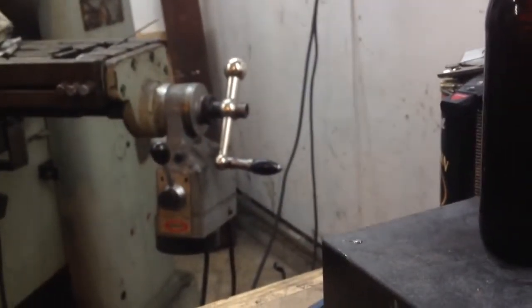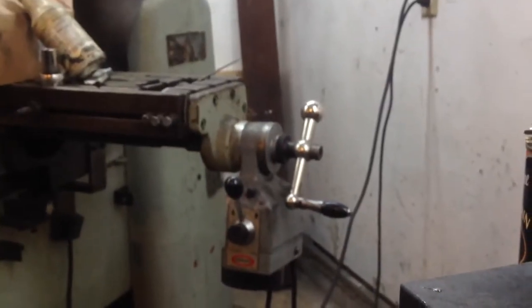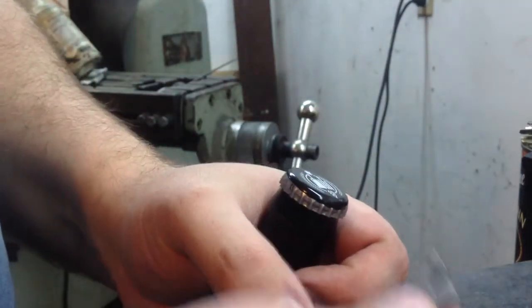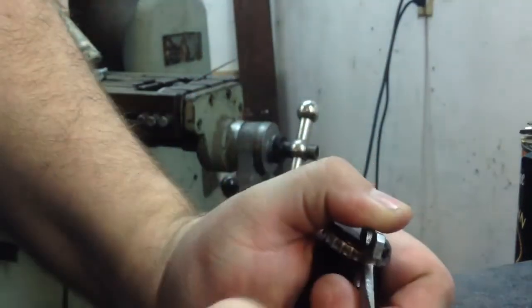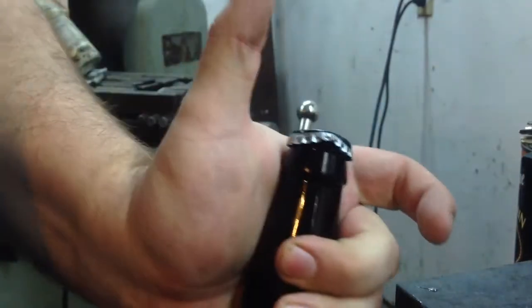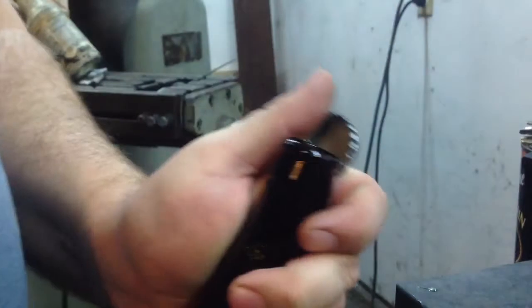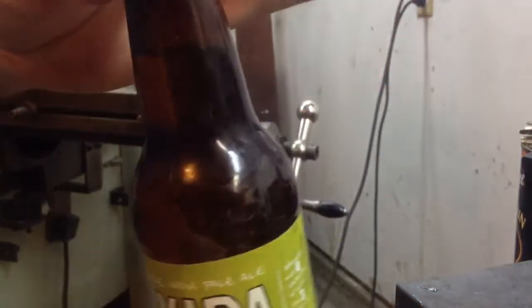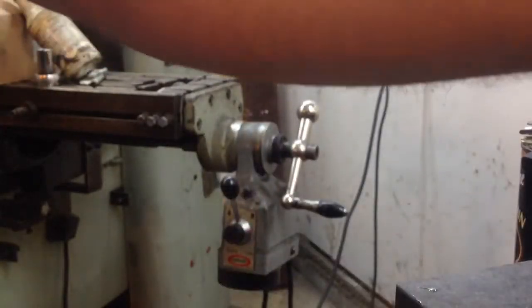Let's go ahead and reposition this camera so I can get things in frame. And this does take a couple lifts if you use the front edge here, and I'll show you what I mean by that. You just want to push it up under the cap nice and snugly. Get one lift, rotate about 90 degrees for the second lift. And once you get a little practice, it's actually very easy and works very well.